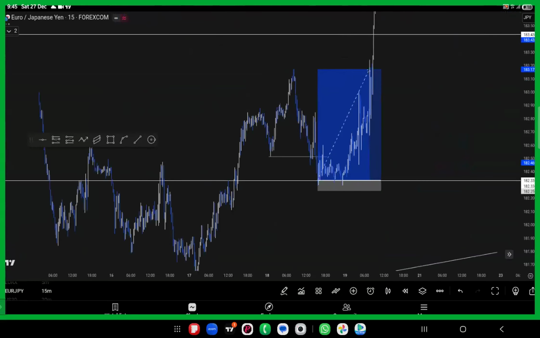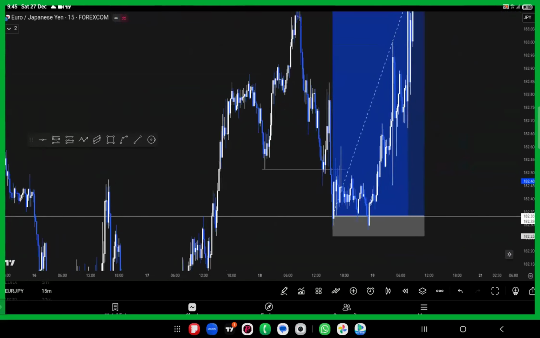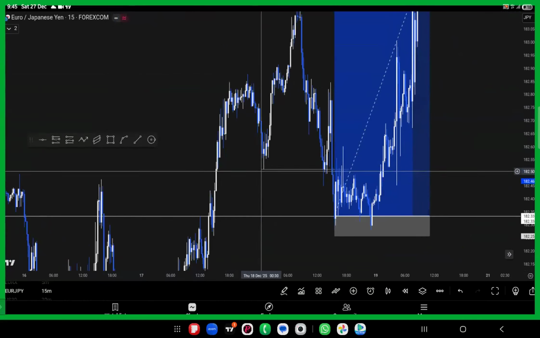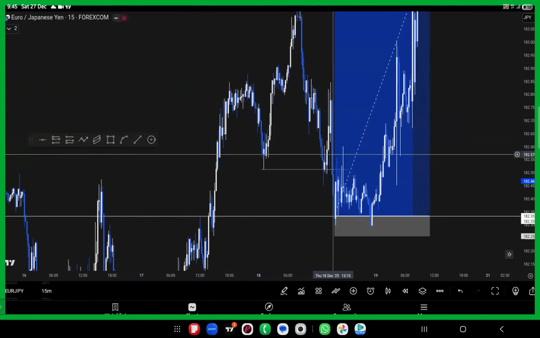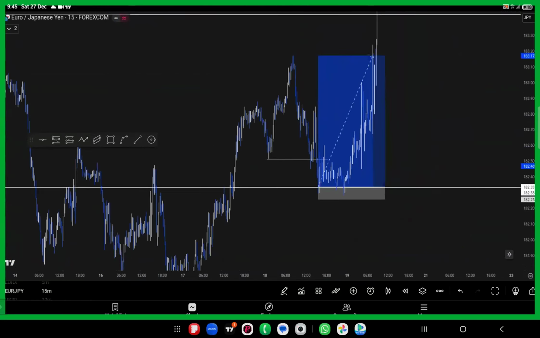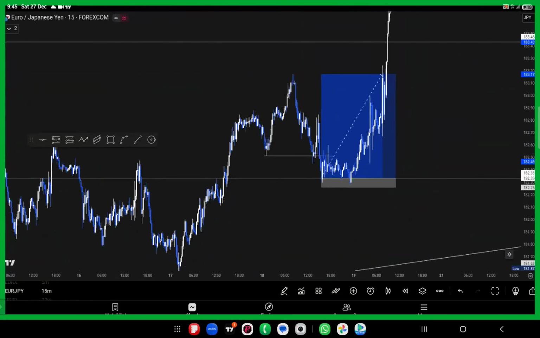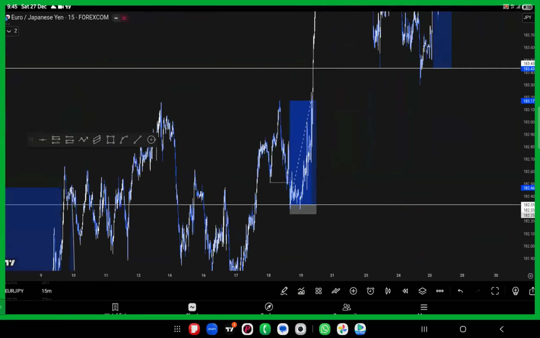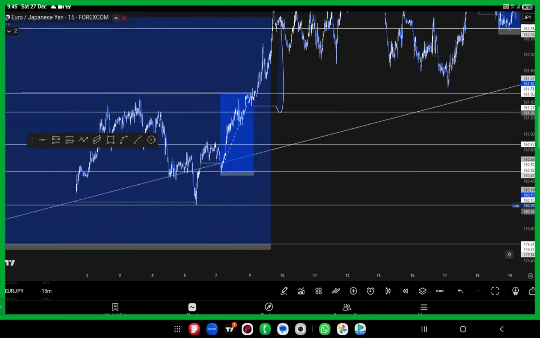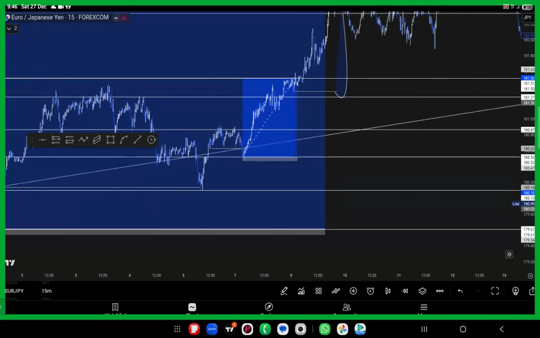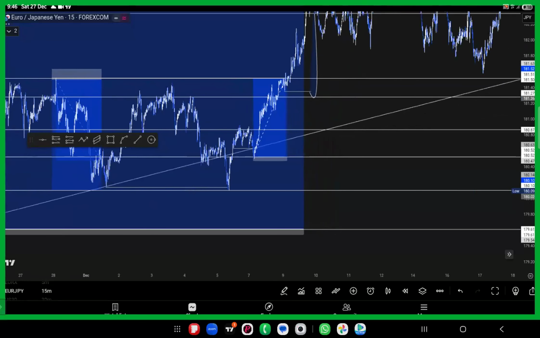Okay, this is what I was talking about. So over here, we have our break of structure, we have our pullback, then price took it out, tapped into this other block here, and pushed to the upside. I think that was a 1:10 sweet trade. So these are some few ones we can look at. All right, this one, I'll use this one for range liquidity example, but that's for that.